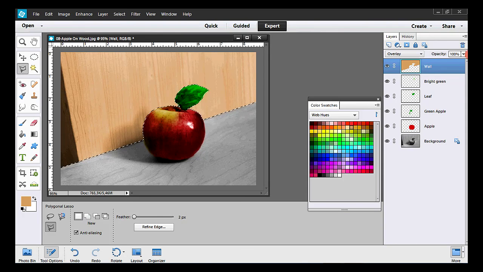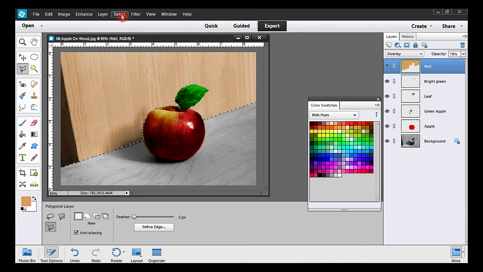I can also change the opacity. Whoa, it's getting gray. Let's go back to the right. Let's say 78%. I click outside.